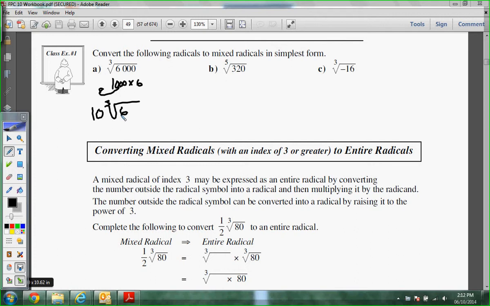So 5th root now, we don't have a 5th root list. But let's try to make an educated guess. What is 2 to the 5th? 32. Does 32 go into 320? Yes. 32 times 10. This right here, 5th roots, you're just going to have to kind of do a little guess and check. Start with a small one, like we start with 2. So the 32 comes out as a 2. That's the point. 2, 5th root, 10.